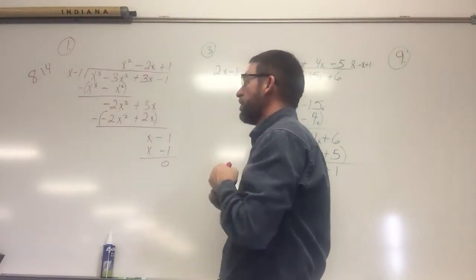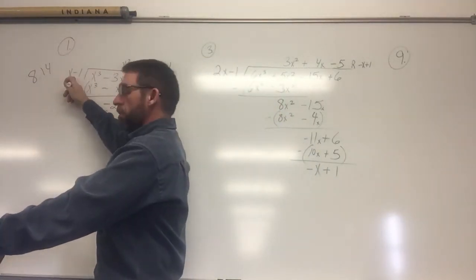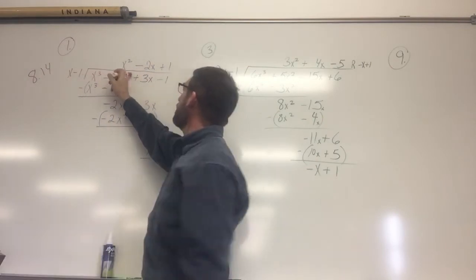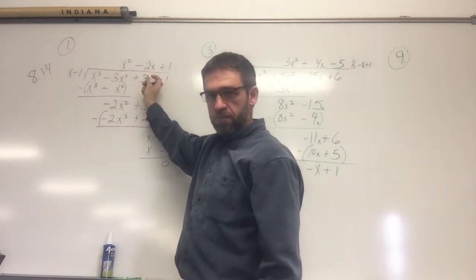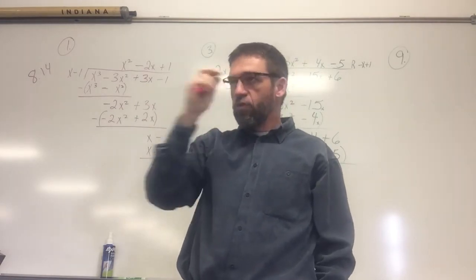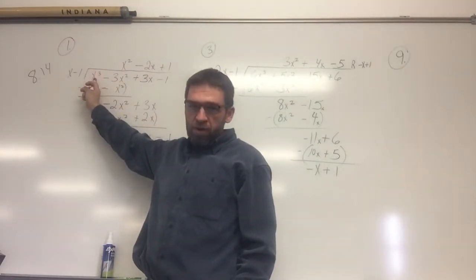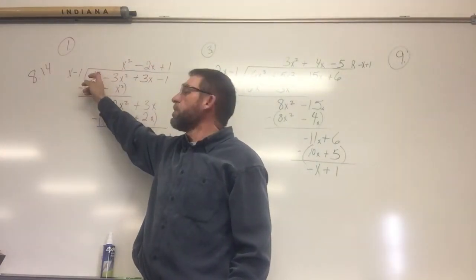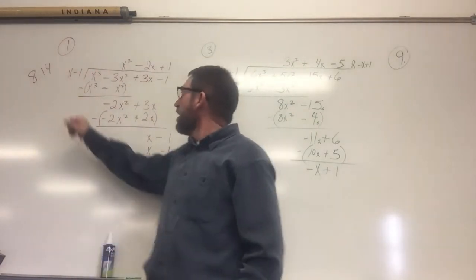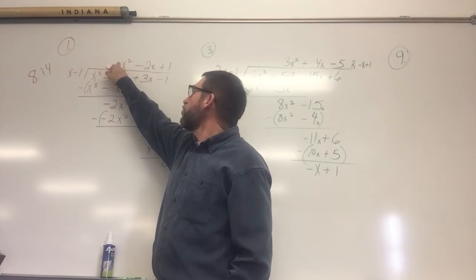So let me start out with number 1 and walk you through these steps. Number 1 is x minus 1 divided into x cubed minus 3x squared plus 3x minus 1. And let me just put some parameters in place here. Anytime you keep adding on to the front, you have more exponents. So if you look here, we put an extra number here, and that's actually the x to the 3rd value. So when I get ready to start out, I ask the question, how many times will x go into x? Well, I put the answer here already, so I'm sorry.